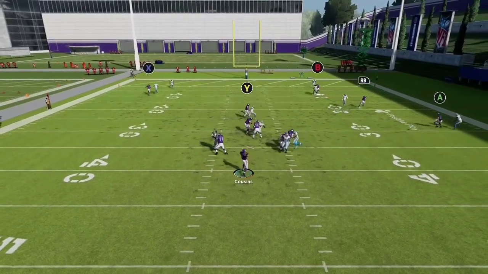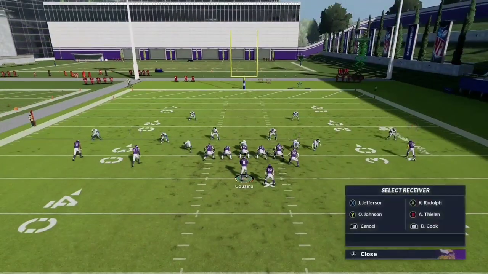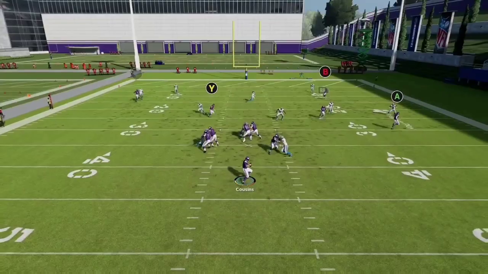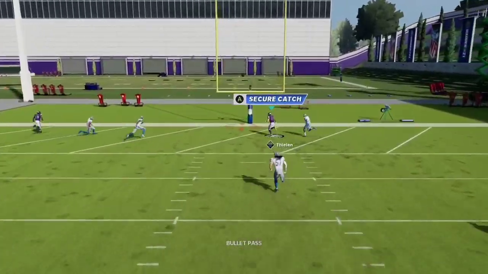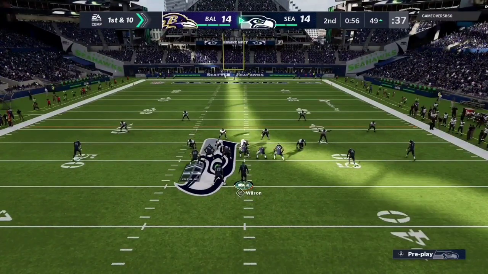Up next, we do have the B route. Now the B post route is absolute money. Anytime your opponent decides to try to stop the RB route and decides to play cover two, plays man coverage, they like to man blitz for some reason, they think that's a good idea against that route, then you go over the top with this B route.